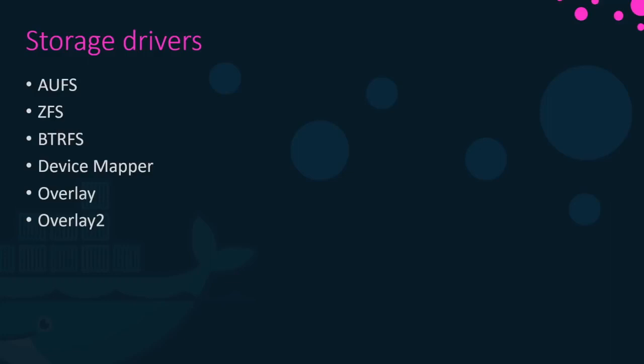In that case, Device Mapper may be a better option. Docker will choose the best storage driver available automatically based on the operating system. The different storage drivers also provide different performance and stability characteristics. So you may want to choose one that fits the needs of your application and your organization.